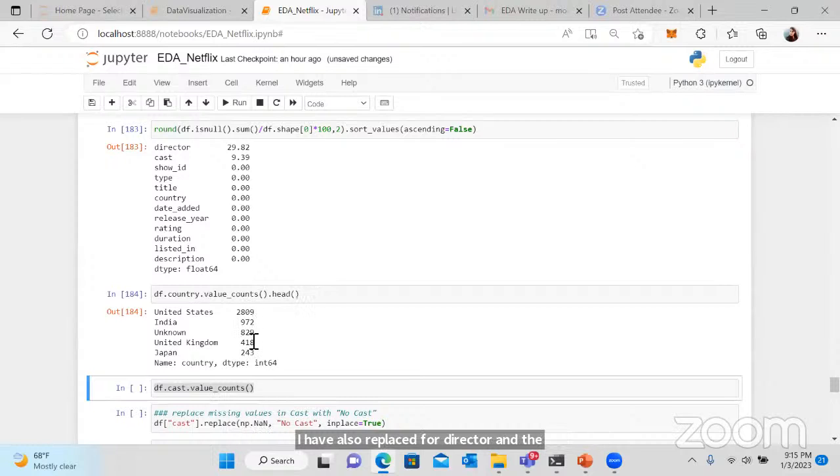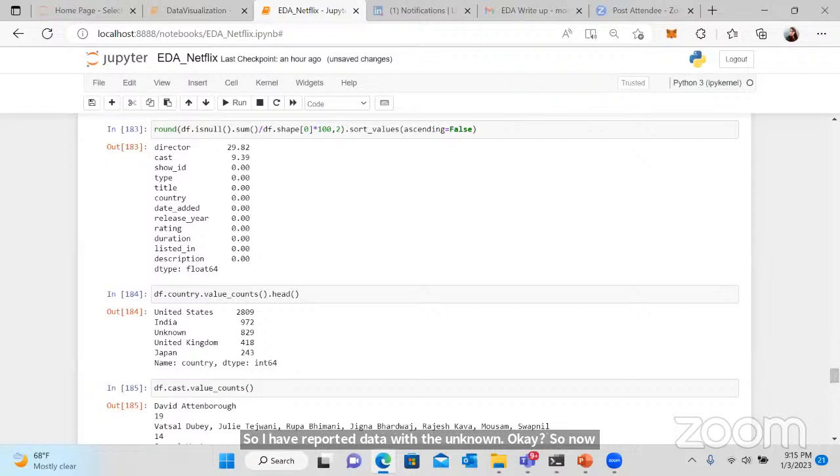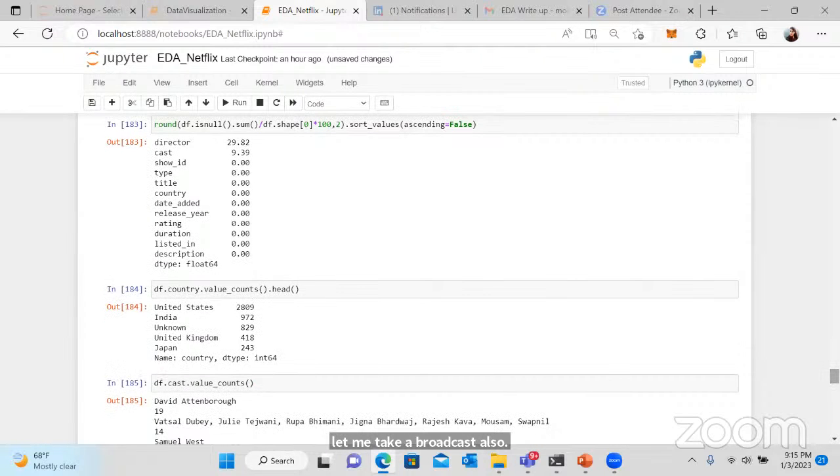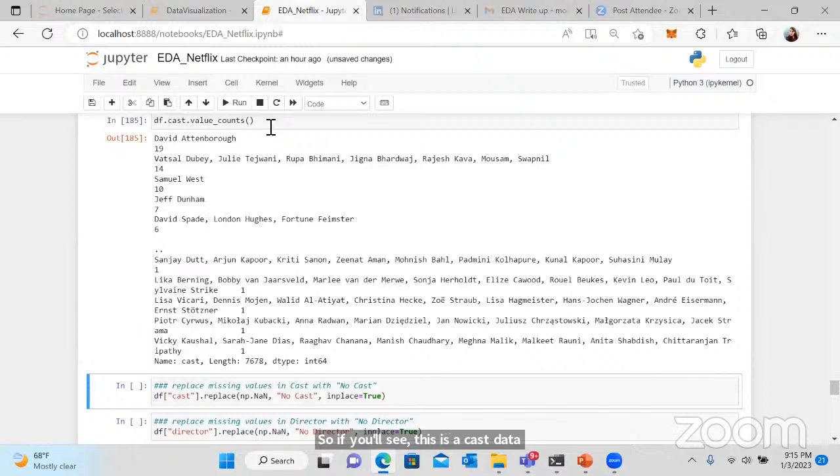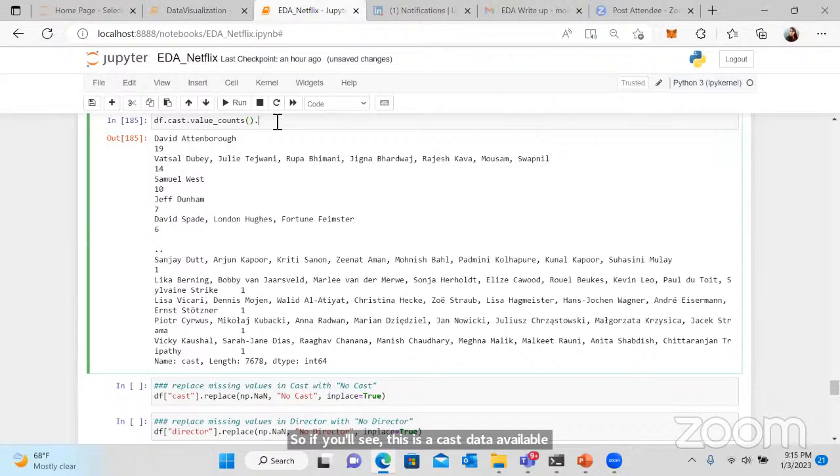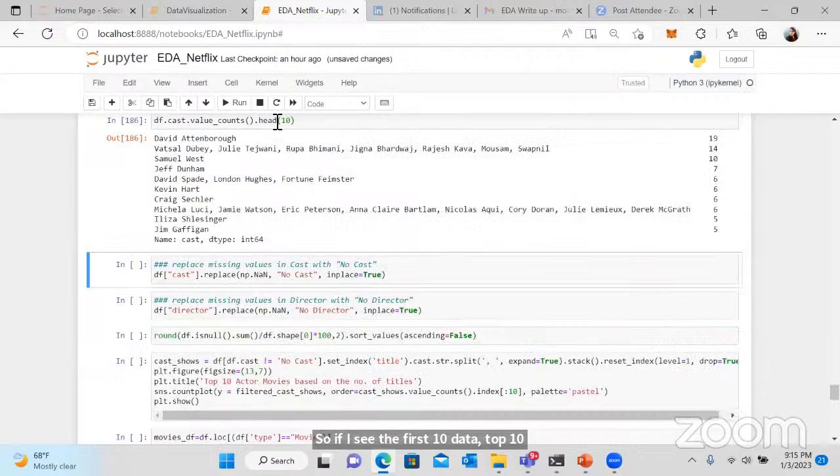Now I'm seeing what countries are available. So unknown is now 829. I have replaced the data with unknown. Now let me check the cast also. This is the cast data available. If I see the top 10 data, this is the way the values are coming.